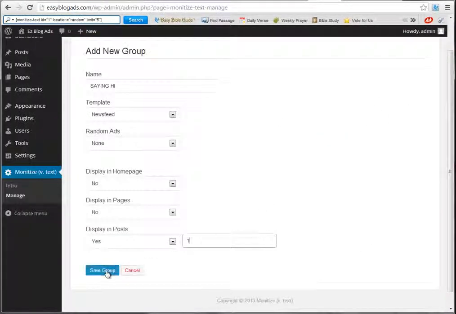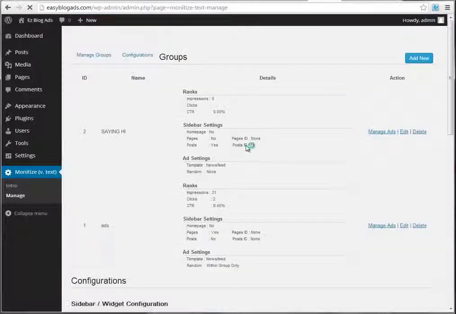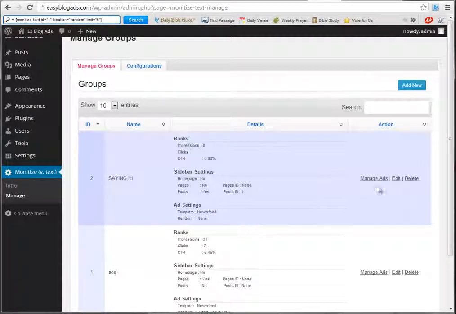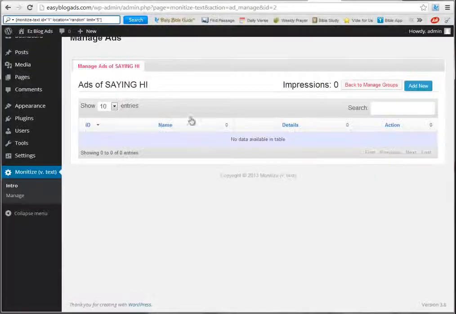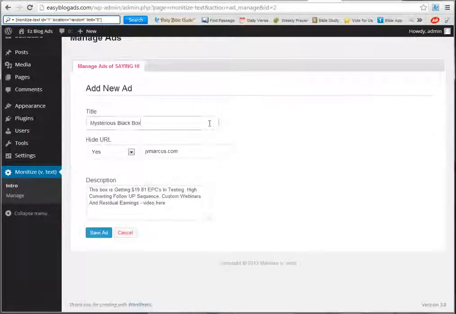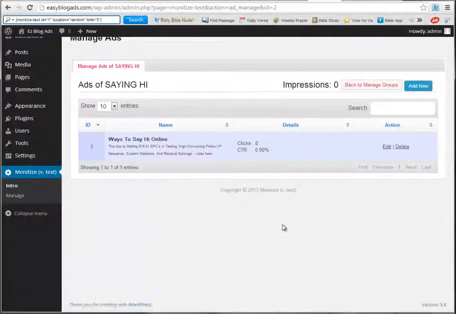All right, and we hit Save Group, and then we say Manage Ads, Add New, and you say, ways to say hi online. You put your URL in there, you put your text in here like this, you hit save.